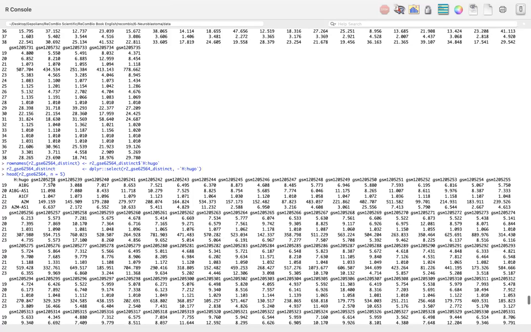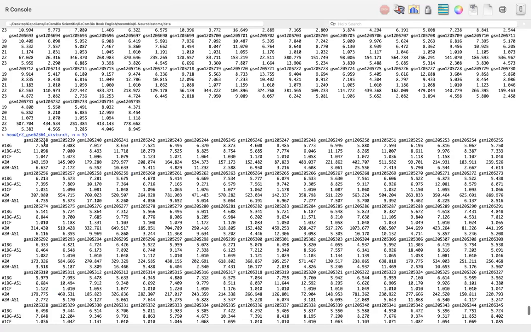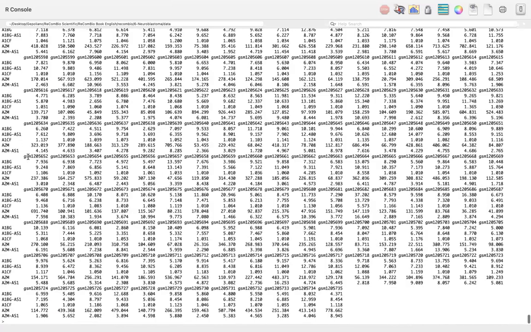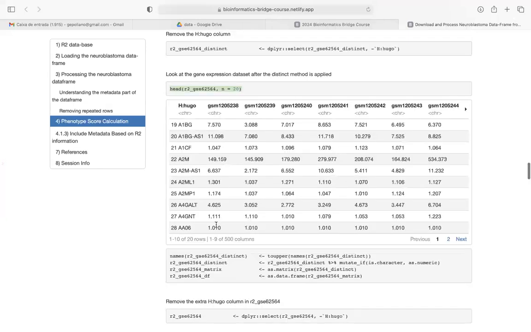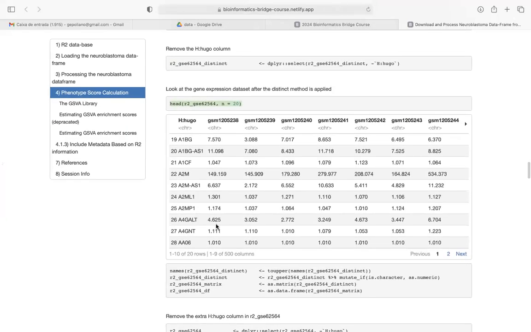The very first is this number 5238, and then the 7570. We removed basically the Hugo column from there. Okay, that's it. Great. And then we do some other modifications here.